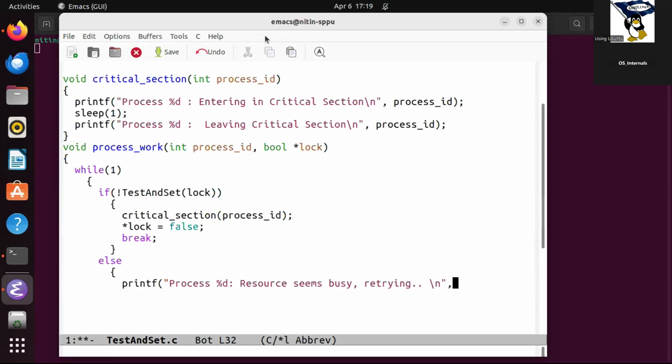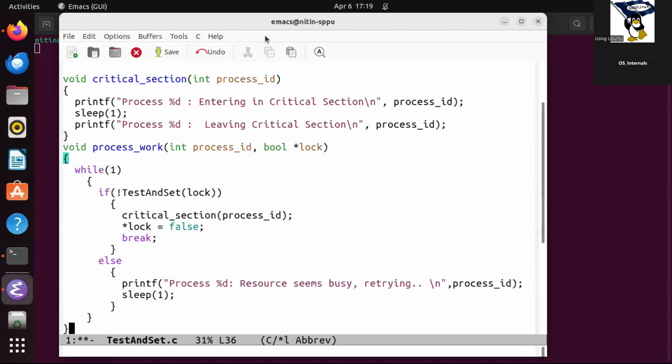Okay. And then similarly, we'll write the process which is trying for the resource, the process ID. Then we'll ask it to wait for a while. Otherwise, it will continue showing this message to us. Okay. Sleep 1. And then this else part is done. This while part is done.